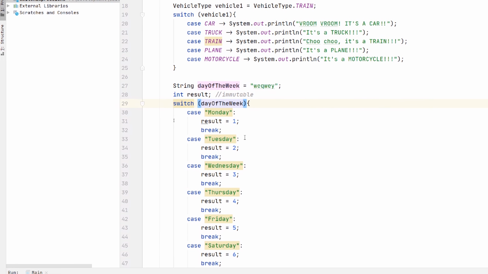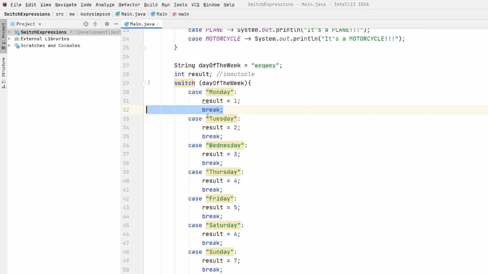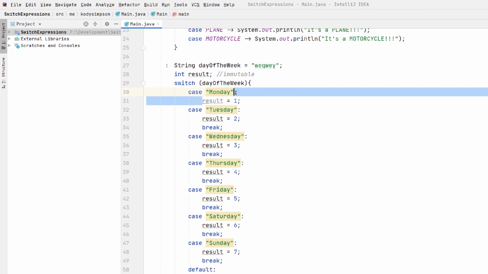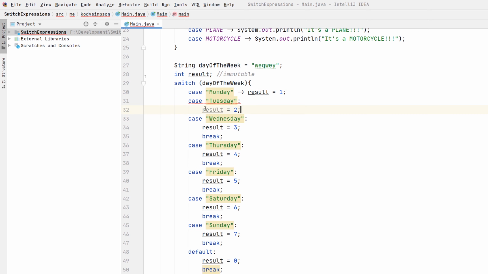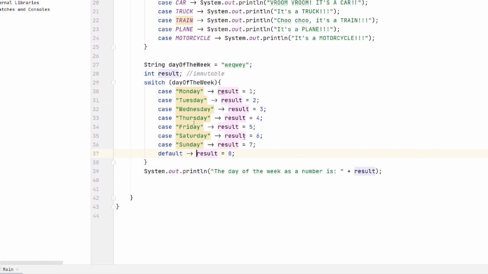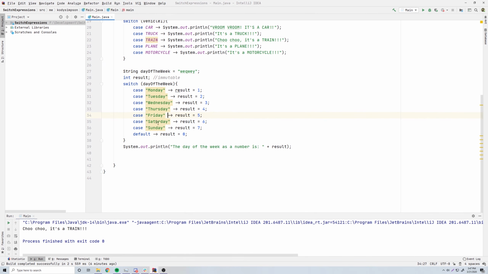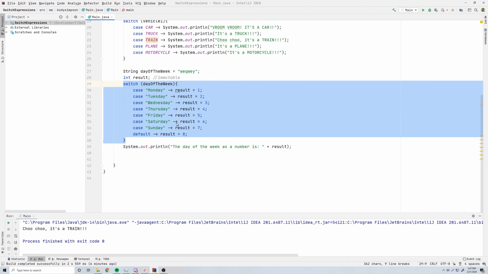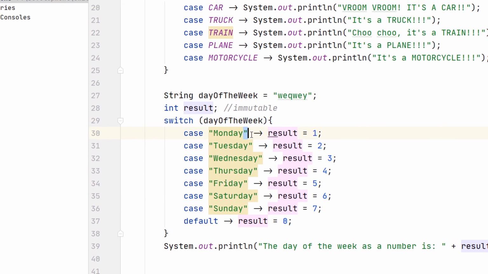So first, let's convert this switch statement into a switch expression like we did above. So we can get rid of all the breaks here, and then just move this onto arrow syntax and then put it on one line. Same thing with all of these other ones, all on one line. So that's very convenient. Alright, so I've converted all of these into the arrow syntax. Already you can see that this is much more concise than what we had a second ago. It's all on one line, easier to read as the programmer. It gets straight to the point.